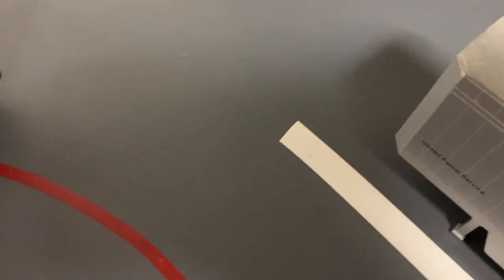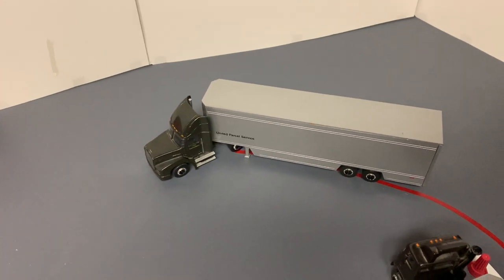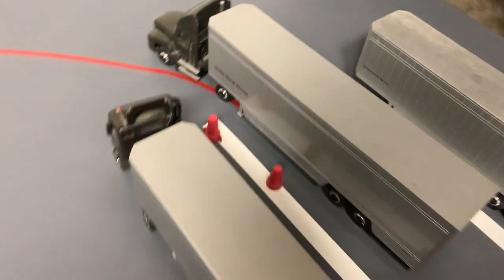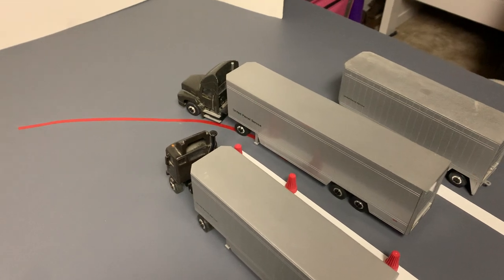Your job is to learn how to recognize the movement of the trailer. I recommend that students go to a trucking terminal — there are a lot of trucking terminals where you can view professional drivers from the street. Professional drivers hardly ever turn the wheel. All they want to do is get close to the left line, do a pull-up, and back it in. If you're right on the line, just pull up — that changes the angle of the trailer. With a little bit of left, now you're going to come back in. Watch professional truck drivers do alley docking and see what they do. This will help you.